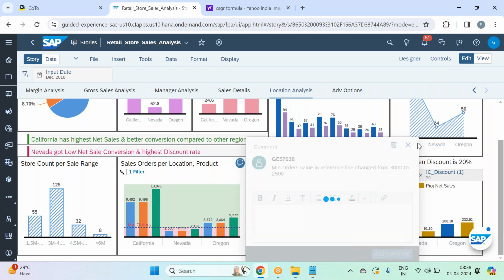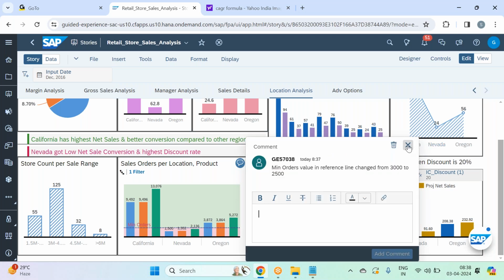Add a comment. We added a comment on this widget. You know who commented it at what time. You can delete it, edit it, or like it.